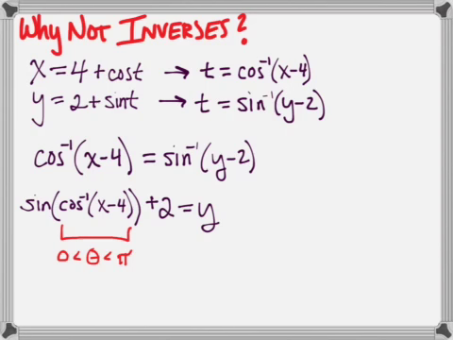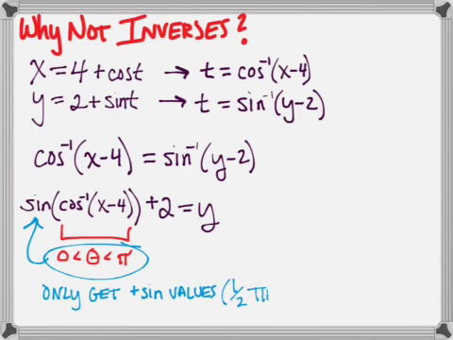So if I put this in, I have this restriction, and it turns out that I only get the top half of my graph, because I'm only getting positive sine values. So instead of a circle, I'm going to get half a circle. I've lost my bottom half because of the restriction on cosine inverse. So if you solve it that way, you're only going to get half the picture, which is why we use our inverses. Okay, are you with me so far? All right? Okay, good.